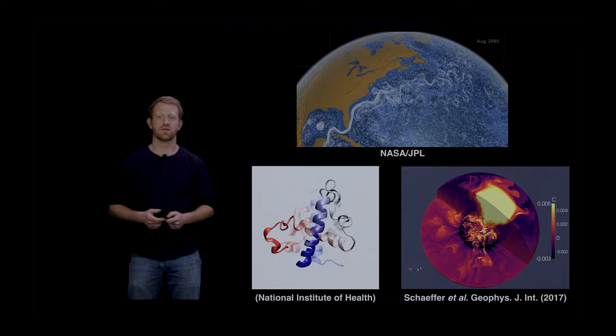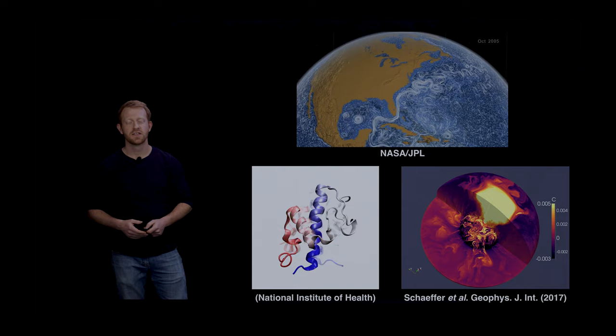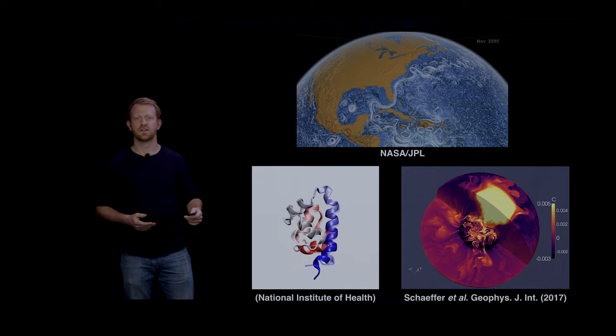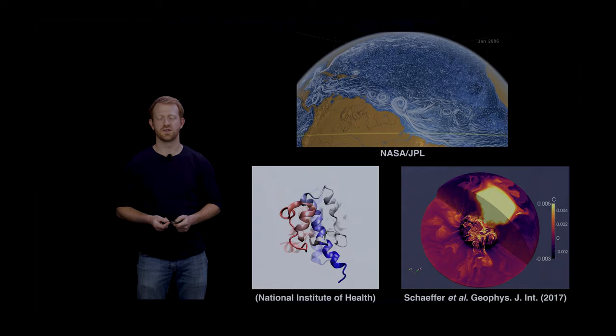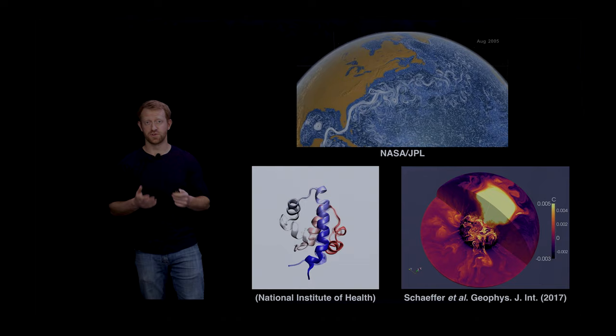More recently, dramatic improvements in experimental and numerical methods have given us unprecedented access to high fidelity data sets describing extremely complex physics from protein folding to ocean circulation and even into the earth's magnetic core. Although we have a detailed physical understanding of many of these systems, we also know that the full first principles governing equations aren't necessary throughout the entire domain.